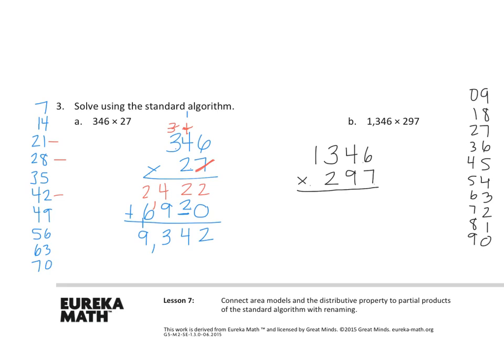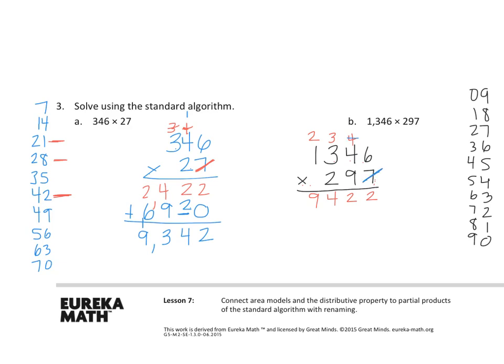So 7 times 6 over here, that's 42. So we're going to put the 2 and carry the 4. 7 times 4, well, okay, and that's 28 right there. And then plus 4 more is 32. So we're going to put the 3 in the hundreds column and bring my 2 down. 7 times 3, like we said, is 21. Plus 3 more is 24. So you're going to carry your 2 over to the thousands and bring down your 4. 7 times 1, that's easy. 7 plus 2 more is 9. So our first partial product is 9,422.